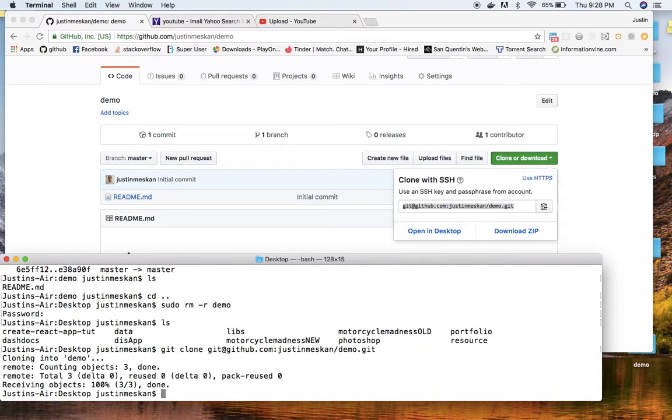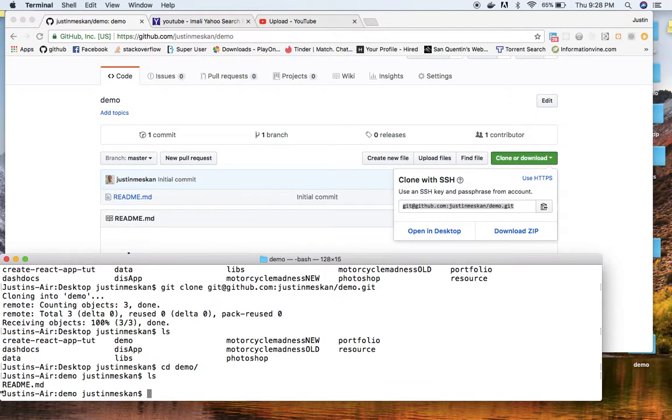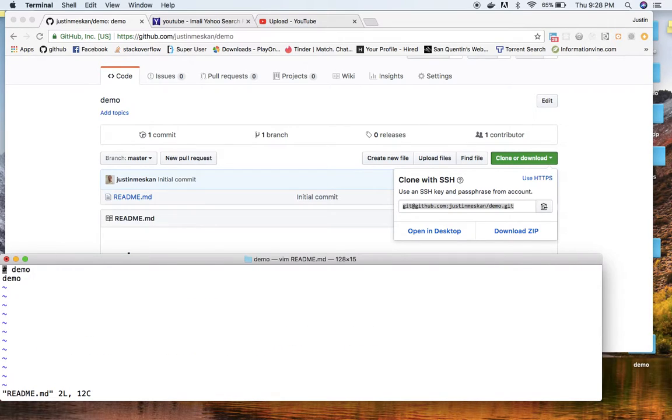And there we go. Now let's open our folder. Oh, right there, demo. We created the repository. Now let's travel to it. See what's in there. Oh, there's our README file. So let's see what the README file says. We're going to use vi and open up the README file. Oh, it says something like demo. That's what it created for us. It was basically an empty README file.